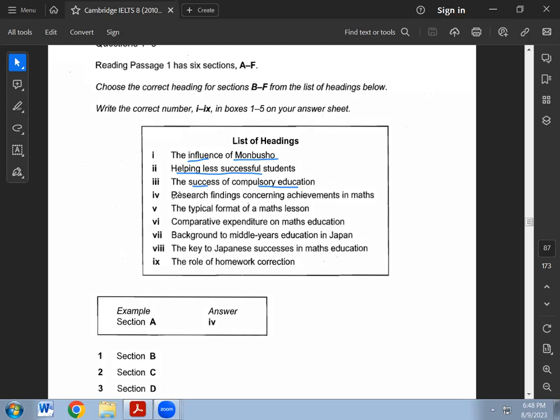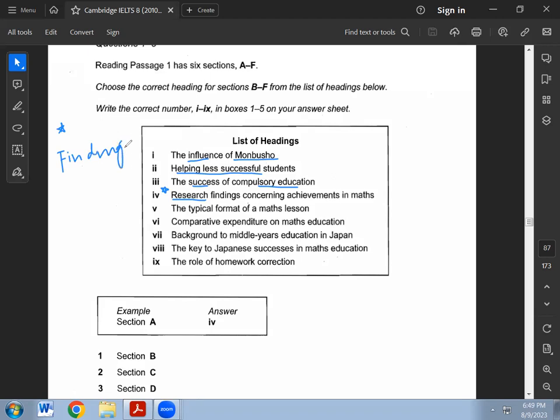Number 4, research findings. Okay, research is your keyword. You can note a long list with you that if one word is there in the question, there can be any word from this list that you can find in your text. So if it says research, your text can say findings. Okay, I want you to note these words with you. Your text will give you these keywords. Your passage will use these keywords.